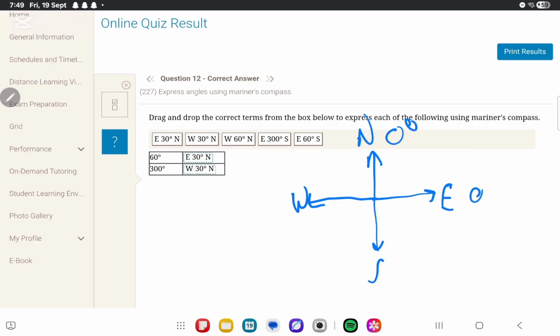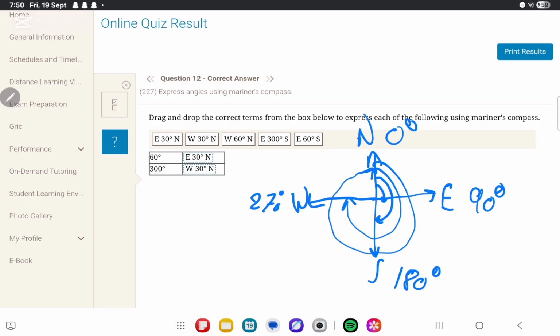So here's 0 degrees, right? Here's 90 degrees. Remember, I'm doing the angles between two axes. 180 degrees here. 270 degrees here. Between this and this is 90, but from north, sorry, from north all the way to here is going to be 270 degrees. That's what that means. So from here to here is 180 degrees, from here to here is 90, from here to here is 270, and then from here to here is 360. Okay, so now they want 60 degrees. That's 60 degrees here.